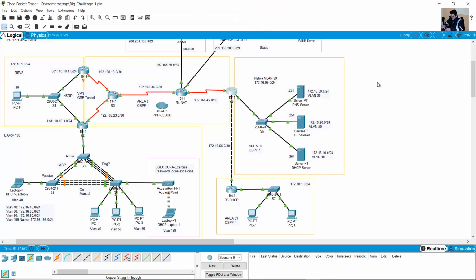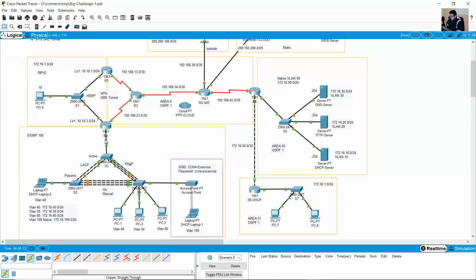Okay, but these servers will not use DHCP. These servers will use static addresses. If you add a PC, it will get the IP address automatically. Okay, and configure the helper on gigabit 01.